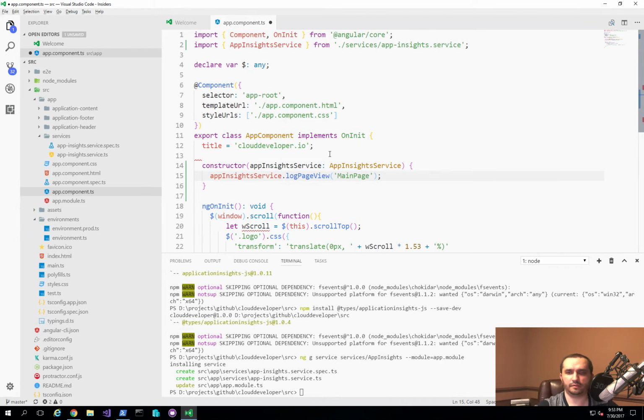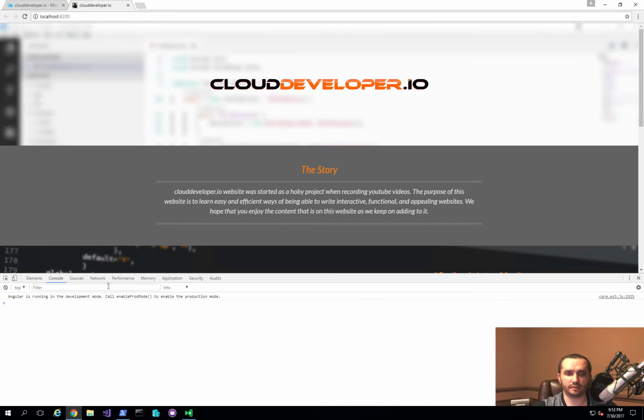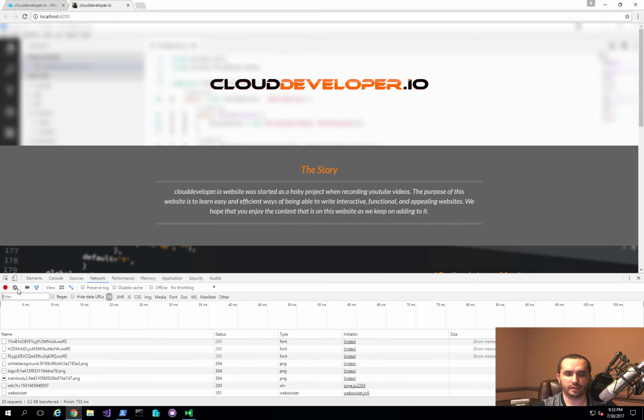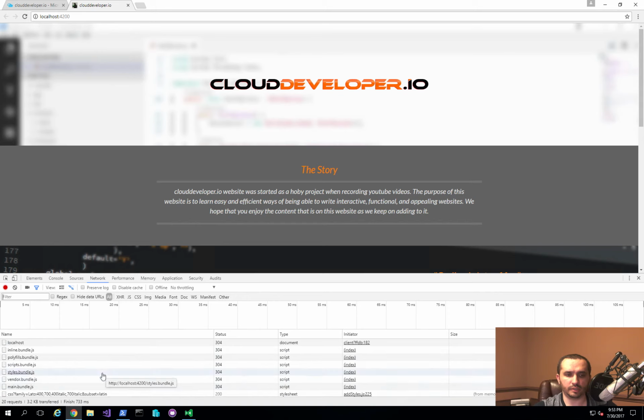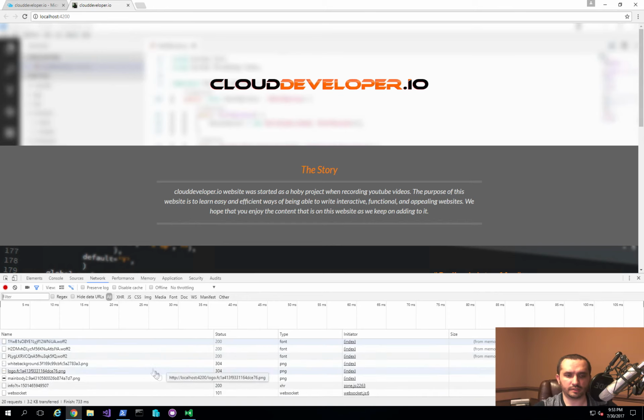And as soon as I go ahead and do that, and I save it, we should actually be able to see a couple of things. So before I save this, let me show you the network tab here. In my network tab, you can see that I'm loading a bunch of different files, but it doesn't actually make any calls out to any other service here. You don't see any information.